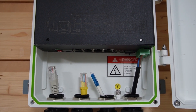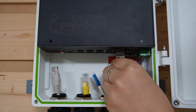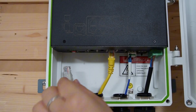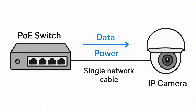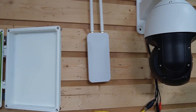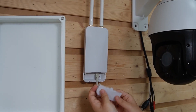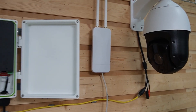Next we're going to bring in our data — let's slide in the SFP transceiver and connect it with our fiber patch cord. Now we have data and power. We'll go ahead and connect our Ethernet cable so we can use PoE — both power and data sent through a single Ethernet cable. Let's connect one to our PTZ camera and another Ethernet cable to our SS point. We can see all our devices are getting the power and data they need from our outdoor PoE switch.